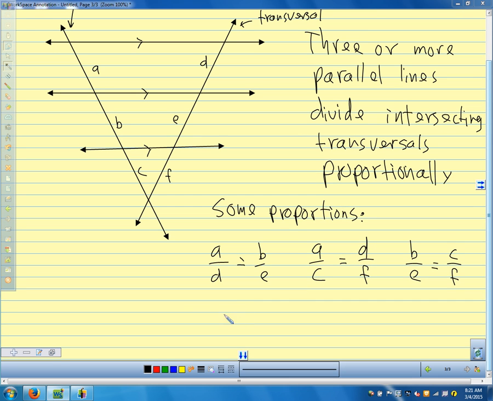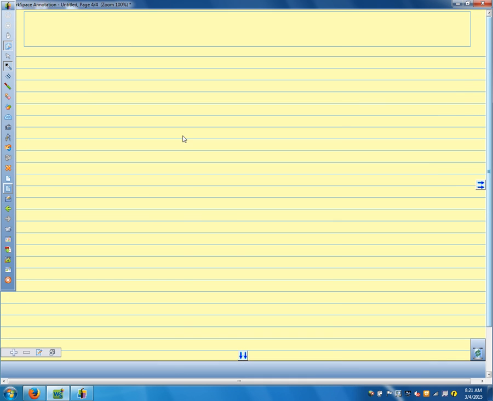And let's do one just a little more complicated. How about A plus B over C? So this whole segment divided by that segment. What do I match up with that? D plus E over F. Perfect. Those are some of the ones that we can match up. This just gives us more ways to write proportions. Lots more that we could write here. Just like the side splitter theorem, you just match up the corresponding pieces and write a proportion with those. Questions there? Okay, let's look at an example.